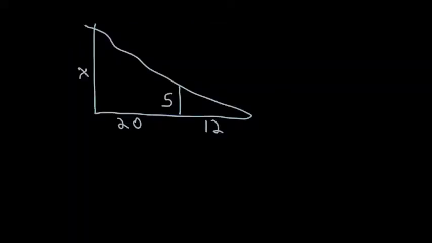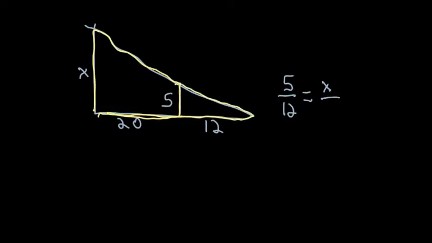Alright, here's one I've seen a lot of, and that's a triangle within a triangle. For the first triangle, the small one, we have a ratio of 5 to 12 equals x, which is the one we're trying to find. That's on the same side as the 5, corresponding sides. Now, the bottom side of that triangle, if you look at it, that 20 only represents that length right there. If I was to go with that length right there, this does not make a triangle. So I need to combine this length with the other length of 12 to make a triangle. So 20 plus 12 is going to give me 32.